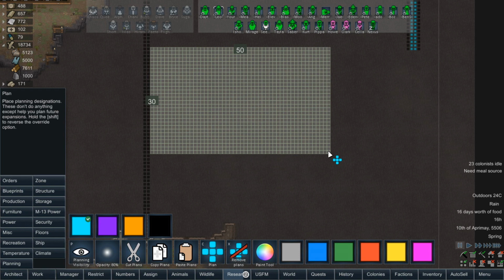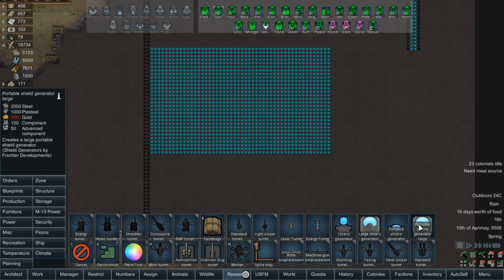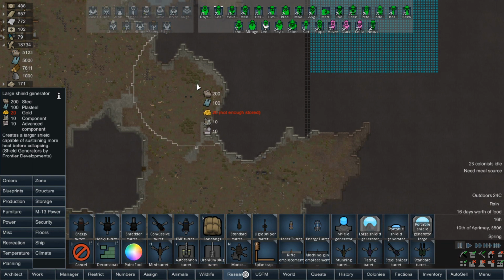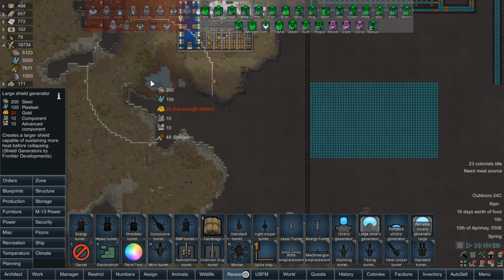But then the shield situation. Okay, let's throw that in for a sec. And the worst part is, because of the map fog, I can't see how well that would cover. But if that's here, and one here, and then obviously we can have them like here, here, and here if we need to for the sake of overlap, that should be all right. Because there will be more than enough overlap there.